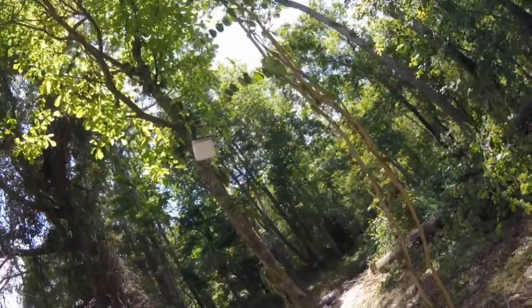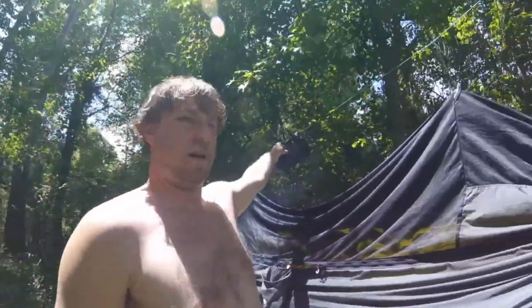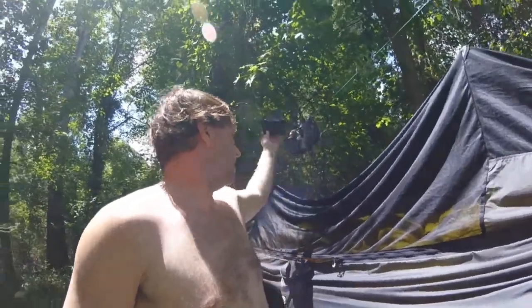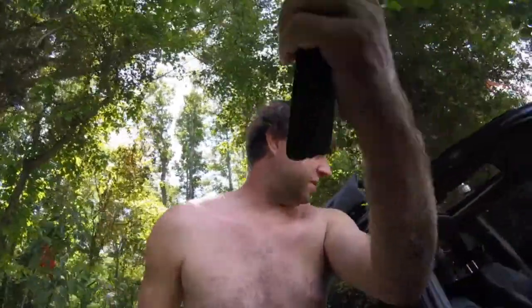Now, cool setup I have with modern conveniences, modern technology. That light up there, that's the BioLite base lantern, and I can operate that with my phone. Speaking of which, I need to go ahead and charge my phone, which, by the way, I have right up here over my hammock, my sleeping quarters. I'm down to 31%.